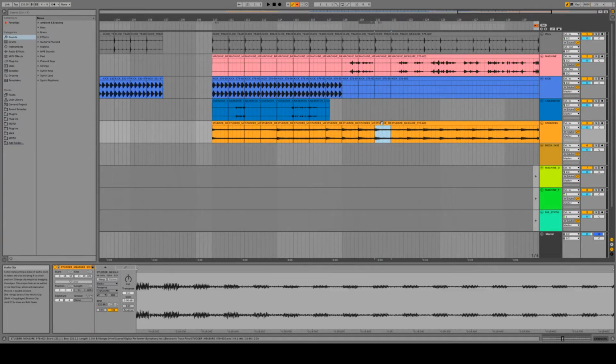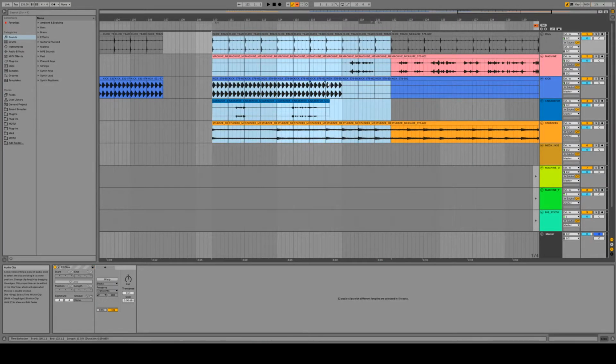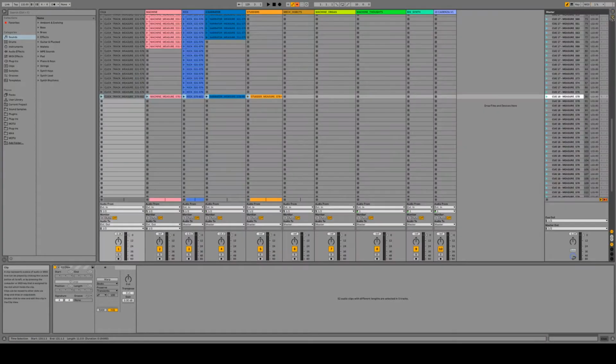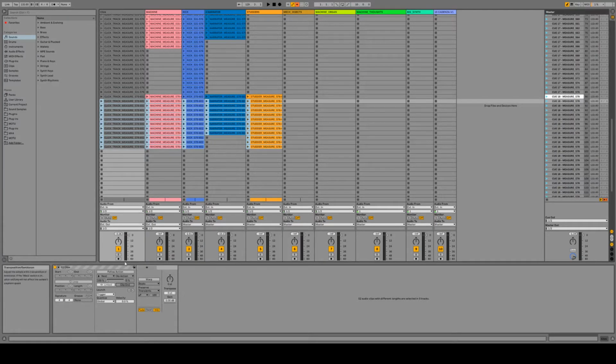Now, what you can do then is you can take all these, select them by hitting Shift, doing a marquee select however you want. And here's the really cool trick. So you don't have to drag these back individually. You can take these, drag them back over to your columns view, stick them right here on those new scenes that you've just created, and they're inserted.